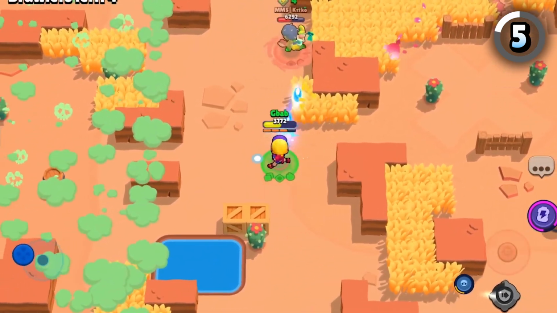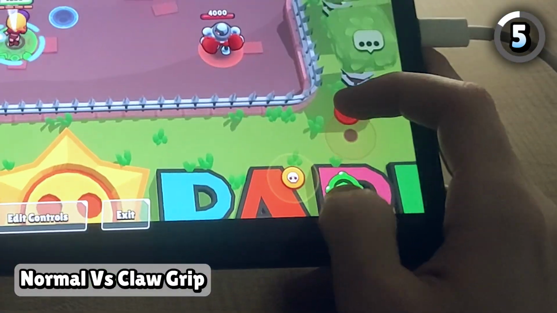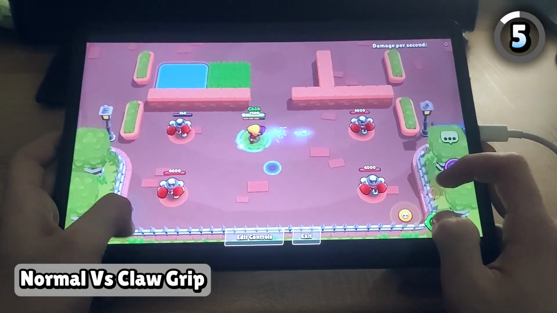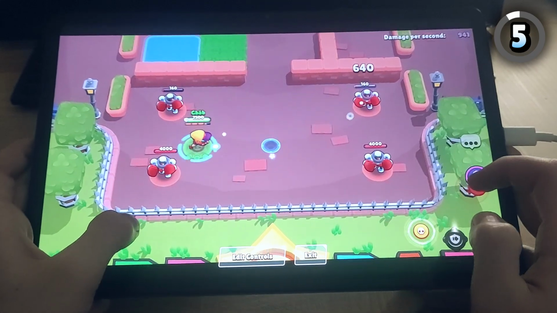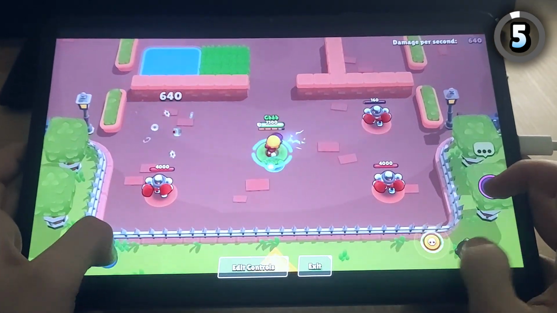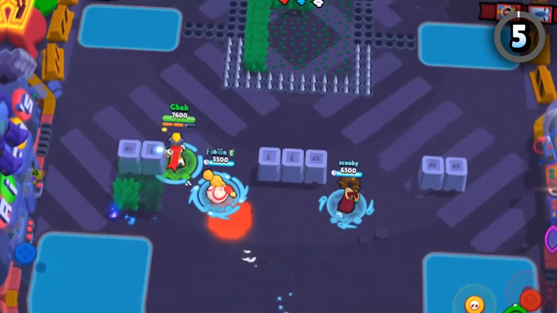And lastly, there are 2 types of grip styles. Playing like a normal human being and playing a claw grip. The advantage of playing claw is that you can press your gadget while aiming, but you need to relearn dodging and aiming because it's gonna feel unnatural when you're first trying it. You can also try playing with your device placed on your desk. This is all up to you.